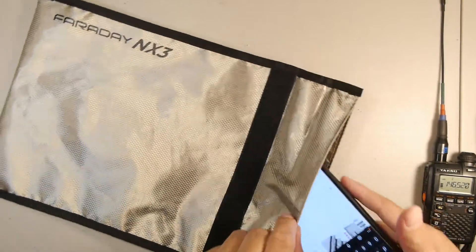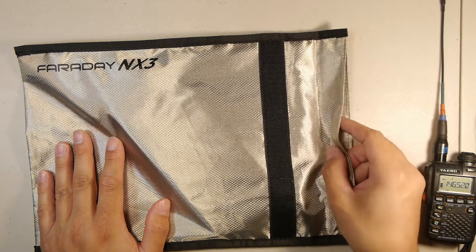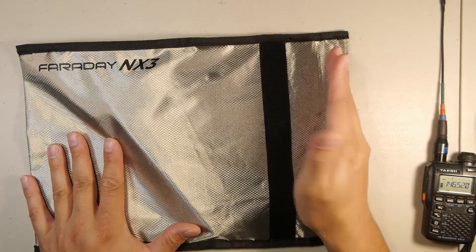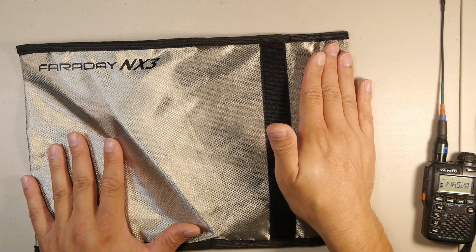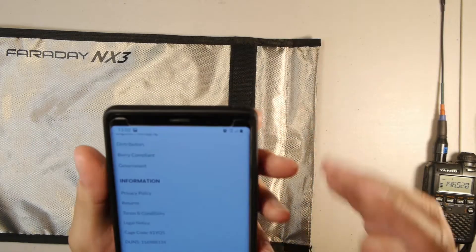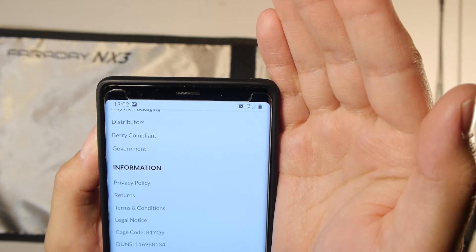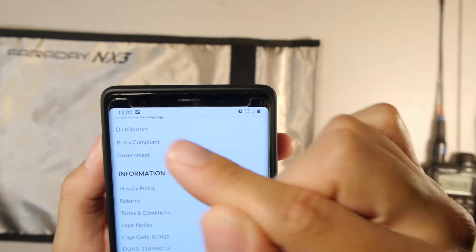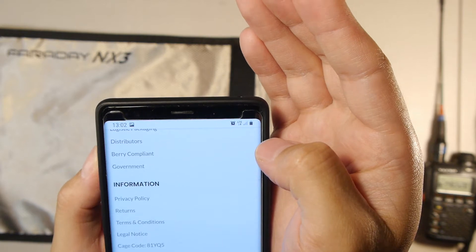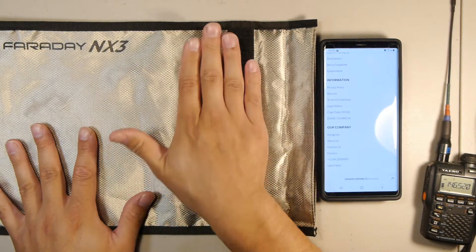I'll keep it near the edge so I can pull it out quickly, and hold down the front cover making contact. Let's pull it out again — signals are all the way down to one bar. Usually it's down to one bar or it's a complete circle with a cross through it. It's going to take some time to get back to the internet. So we can see that this does work as advertised as mentioned on the website.